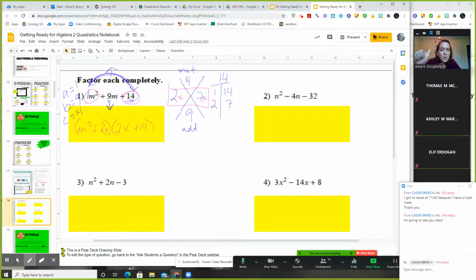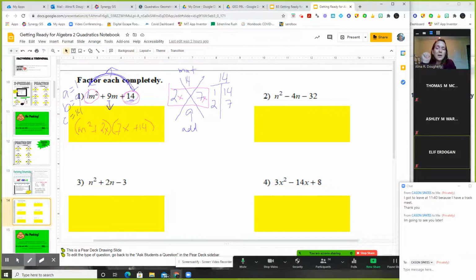So step number 1 is find the ABC. Step number 2 is multiply the A and the C in order to get the top number of our X puzzle. We've multiplied something, so that's what we're looking for the factors of. And then we take the third number and put it at the bottom. That's what we're looking to add. Then once we find our factors, the 2 and the 7, we put everything back together. The beginning goes at the beginning, the end goes at the end, and the middle goes in the middle. It just kind of makes sense.